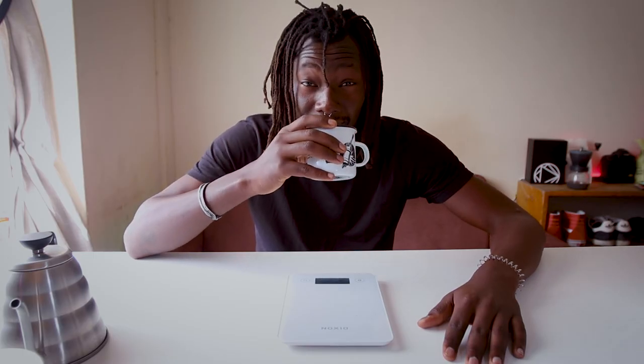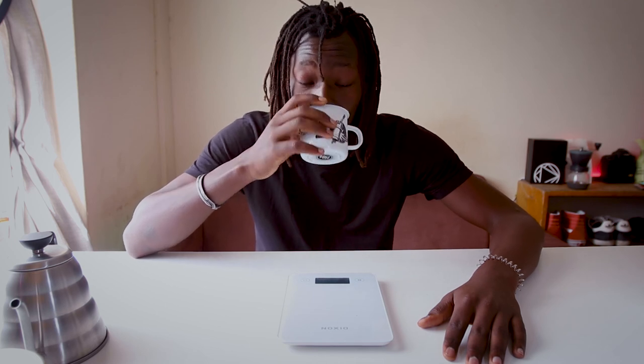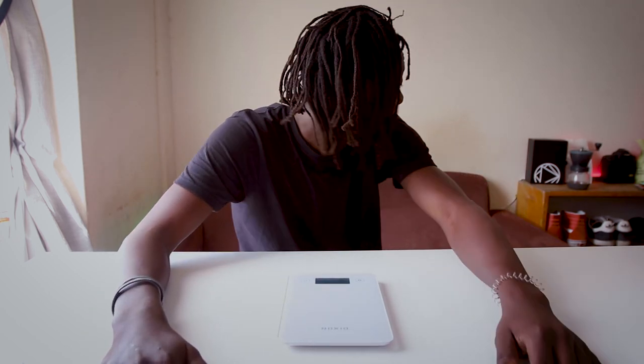This is my third cup of coffee. I can feel it. So guys, sorry, it's a very uncomfortable position. I can see the light there.